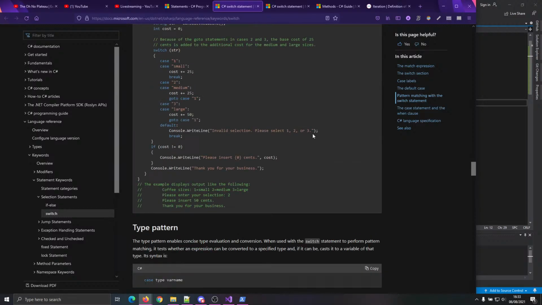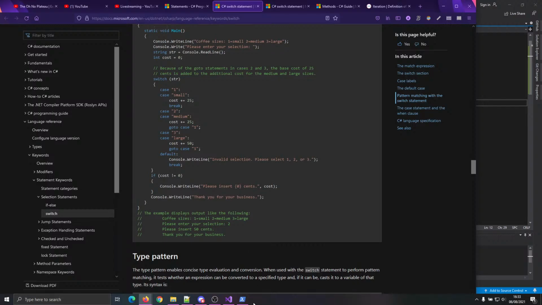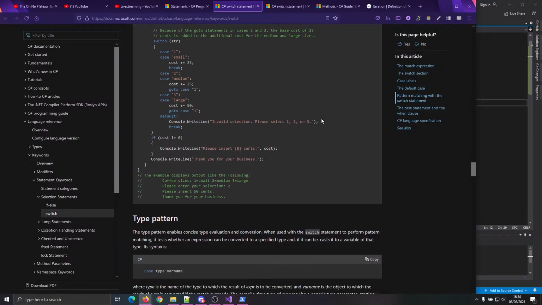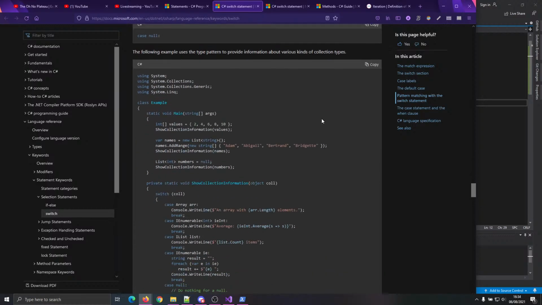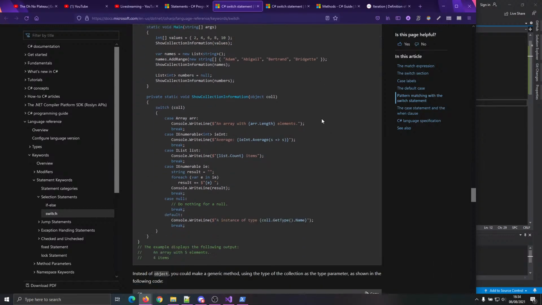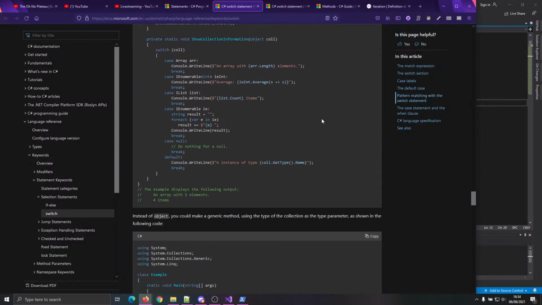This looks fine. You can see another example here where they use it for coffee, where you can either write 1 for a small, or you can write small, and then you fall through. And that's the type thing I was talking about. We'll get back to that.